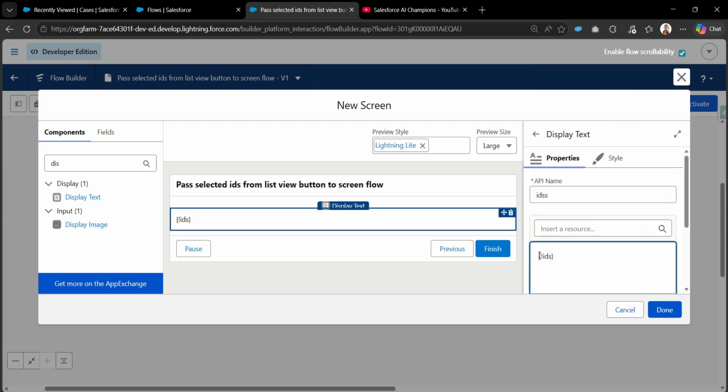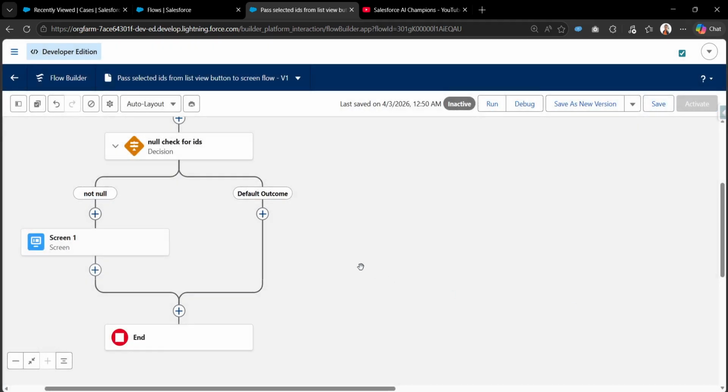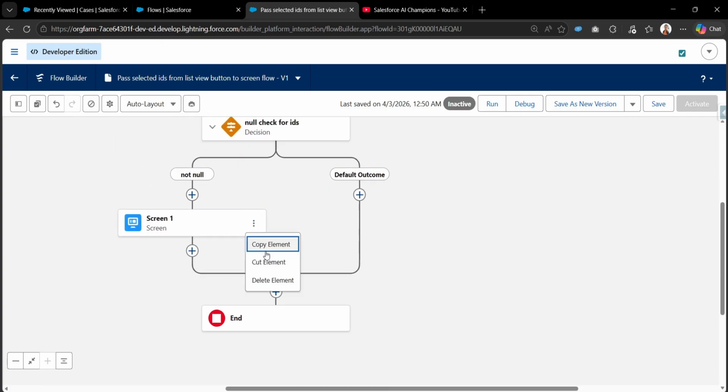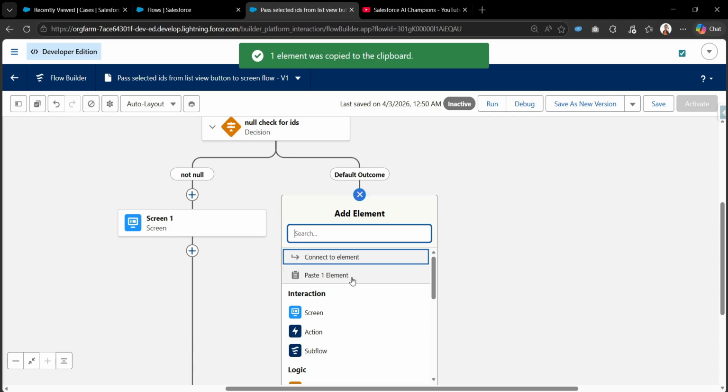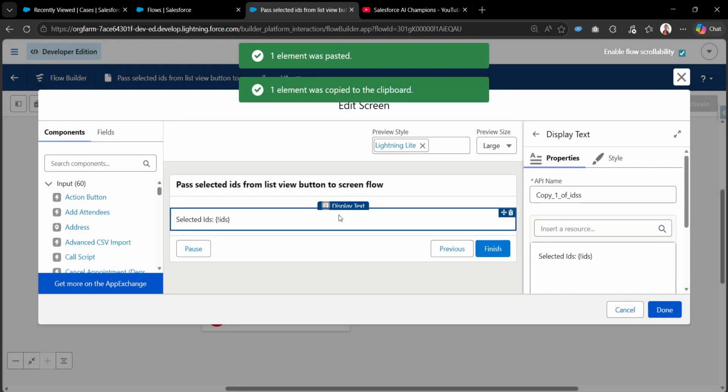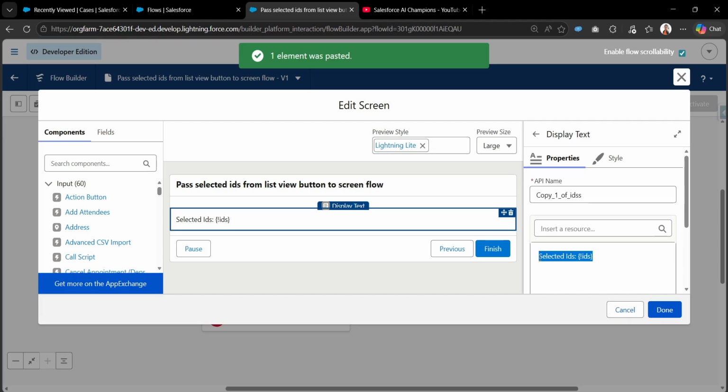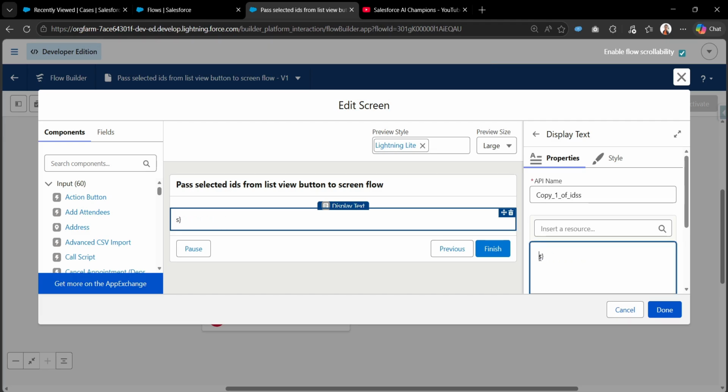Let me provide the label as selected IDs, and all the IDs will be shown comma separated. I'll click done, and clone this screen component. Let me paste this element, and here I'll say: select at least one record, right?